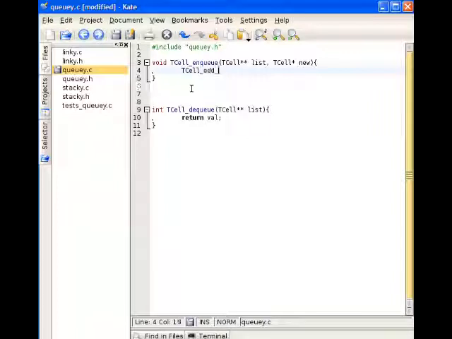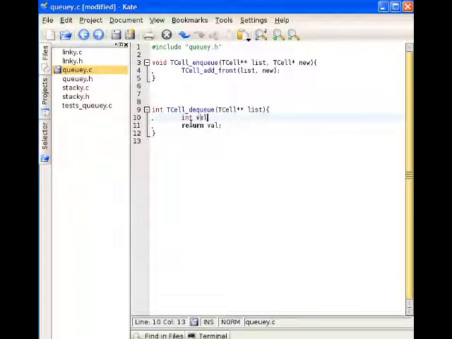Enqueuing at the front is going to be easy: Gcell add front list new. Dequeuing at the end will involve first finding the last element of the list. Once we find the last element of the list, we are going to take its value and return its value, and before returning its value, we are going to deallocate this last element of the list. So there are several things that we need to do here.